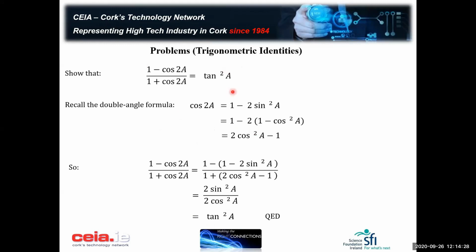Here's another identity you're asked to prove. Now, generally the strategy is you take the left side and try to make it into the right side. So use the form of the right side as a clue to how to get there. So in this case, you see that the right side only contains functions of a, whereas the left side contains functions of 2a. So you need to use formulae that convert these functions of 2a into functions of a, which is the double angle formula.